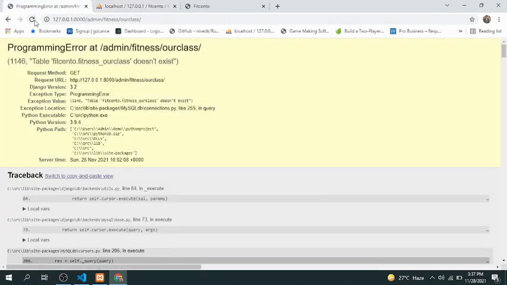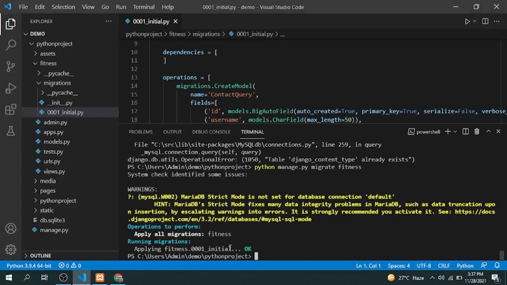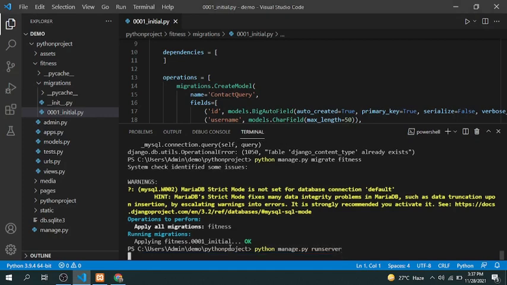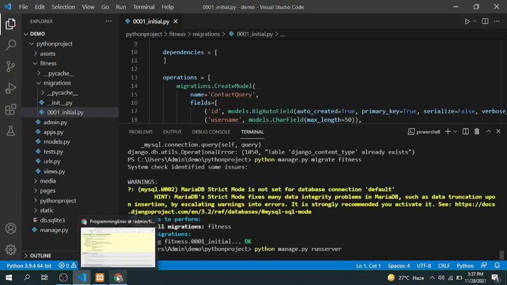Now run your server, press enter and refresh your browser.